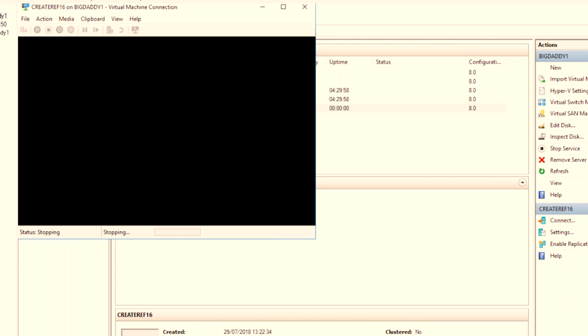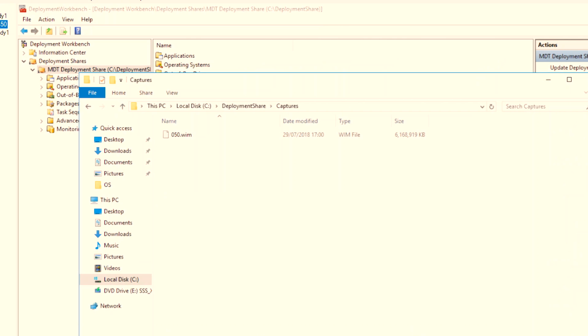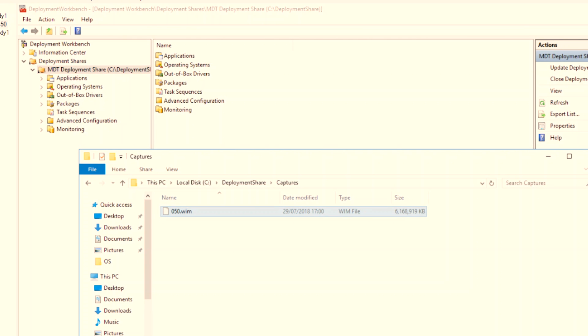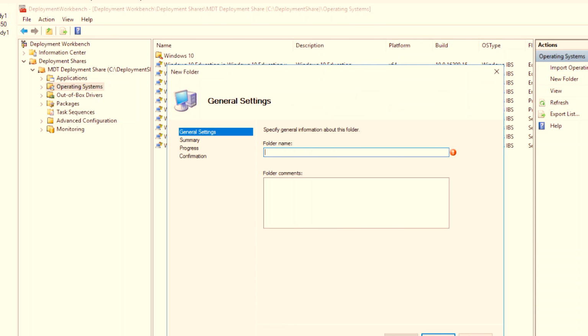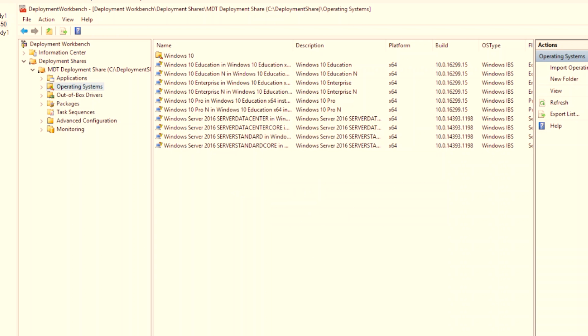Okay, so we go back to MDT. This here, right here. This is what we're going to be importing. So if you go back to your operating systems, if you say import, and we will say, no, I don't want to do that. Oh, that's new folder.